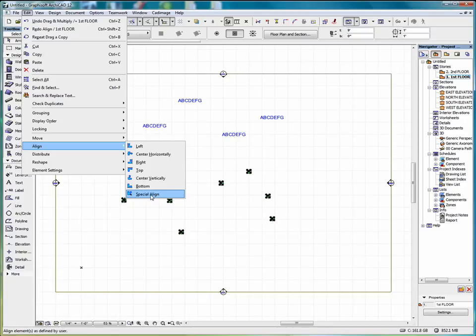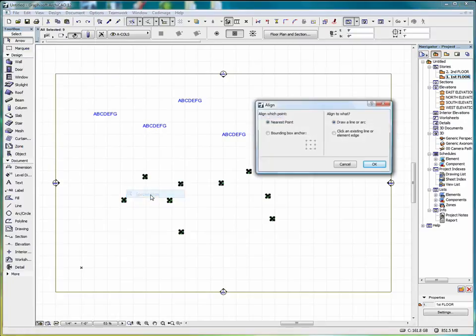And this is the most interesting, special align. Now we can pick the center of the column as our anchor point, and we can draw a line or an arc, or we can click an existing line or element edge.